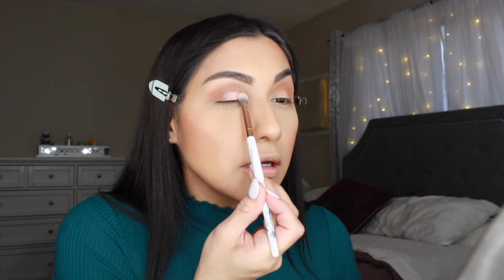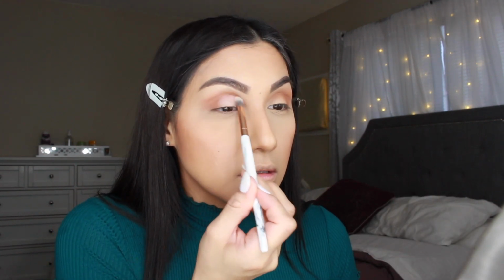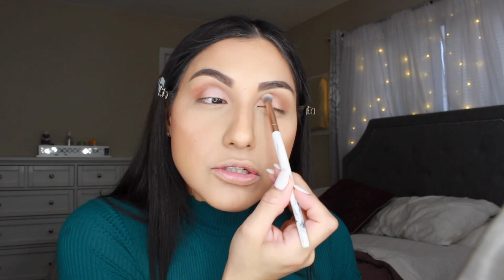I'm gonna grab this shade right here. It's called Wasted. And I'm going to apply that on the lid right there. And this is just a BH Cosmetics brush as well. I'm gonna go right back in with that blending brush with no additional product, and I'm just blending whatever's left on the brush and whatever's on the eye, just like that.